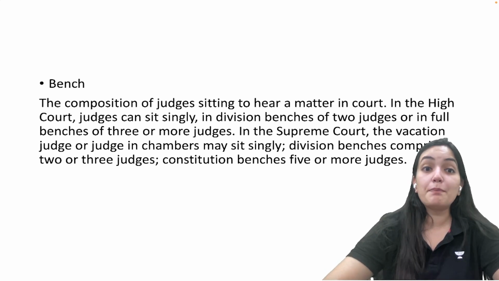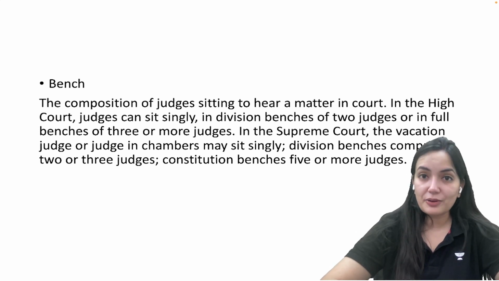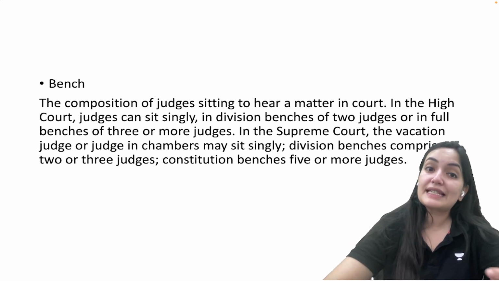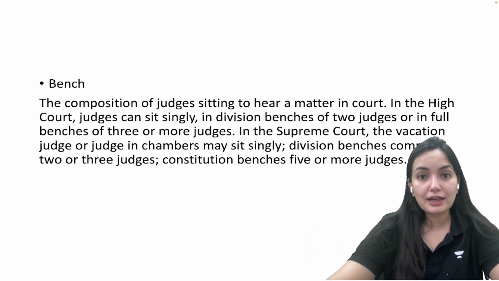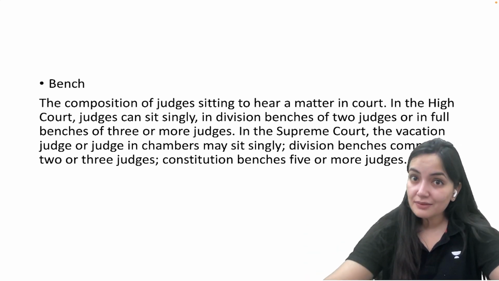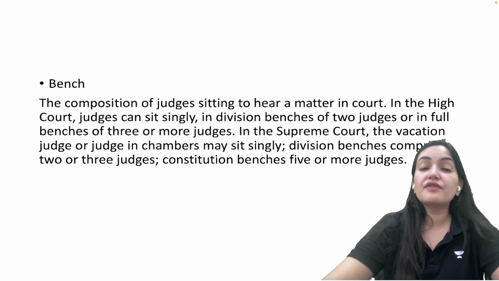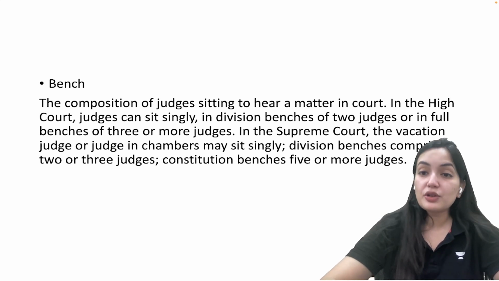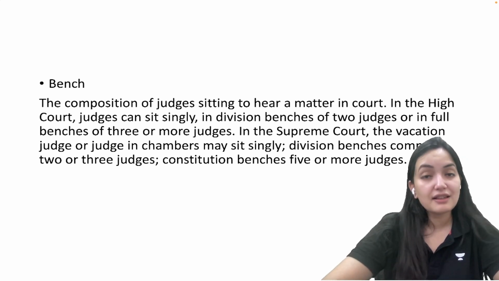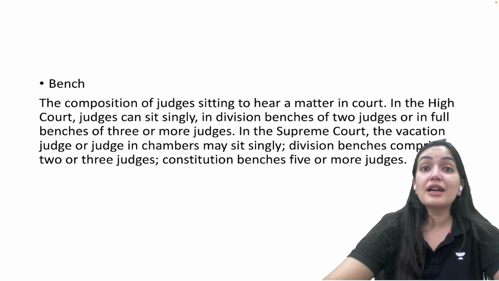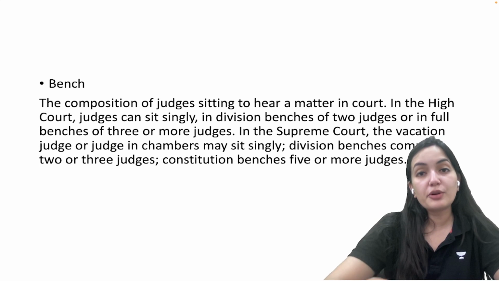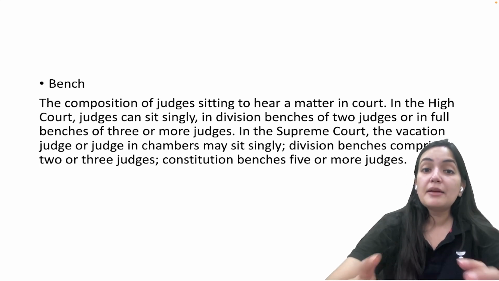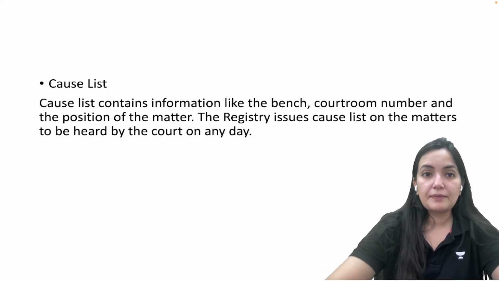Next is bench. The composition of judges sitting to hear a matter in a court. In the High Court, judges can sit singly, तो वो आपका single bench हो गया. In division benches of 2 judges or in full benches of 3 or more judges. In the Supreme Court, the vacation judge or judge in chambers may sit singly, single bench. Division benches comprise 2 or 3 judges, and constitution benches 5 or more judges. This is very important, guys, because इस पे भी आपके questions आ सकते हैं.